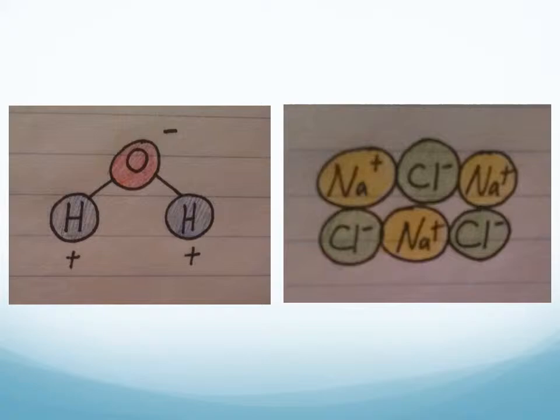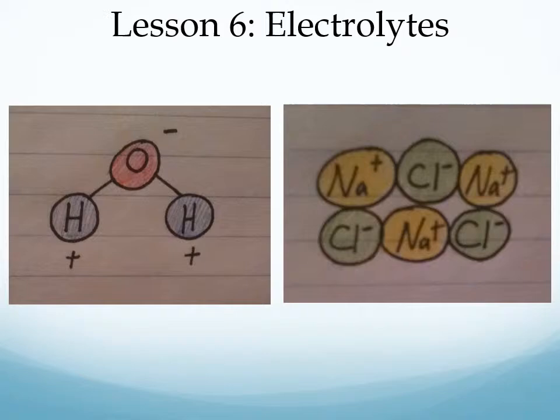The answer is because of the charges written here, with a somewhat negative oxygen and somewhat positive hydrogens in the water molecule, as well as the positive sodium and negative chlorines in the salt crystal. What do we know about oppositely charged things? What will happen when charged parts of water and charged parts of salt get near each other? And what will it mean for the structure of a salt crystal? We're going to find out, and it will explain these things that we call electrolytes.